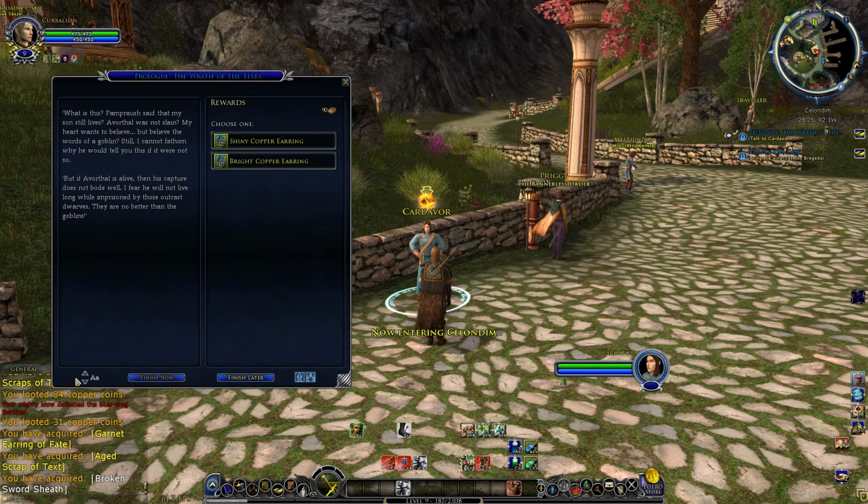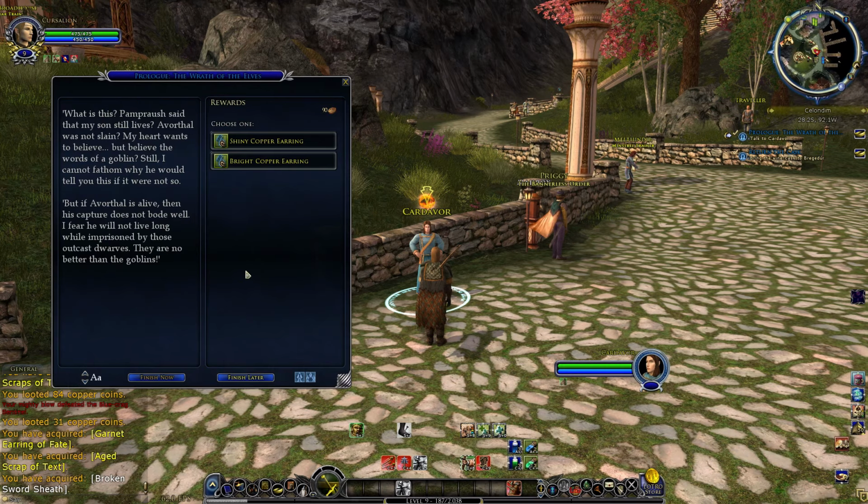Grey is the shadow upon my heart. What is this? Pamprush said that my son still lives? Avorthal was not slain? My heart wants to believe, but believe the words of a goblin? Still, I cannot fathom why he would tell you this if it were not so. But if Avorthal is alive, then his capture does not bode well. I fear he will not live long while imprisoned by those outcast dwarves. They are no better than goblins.